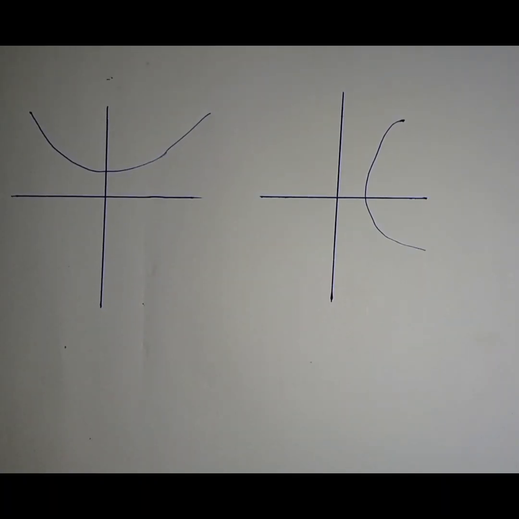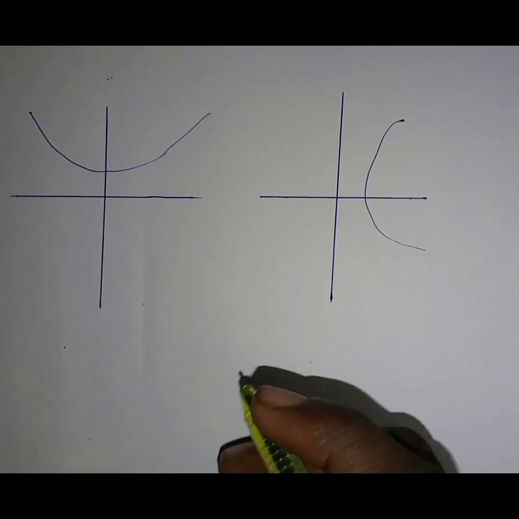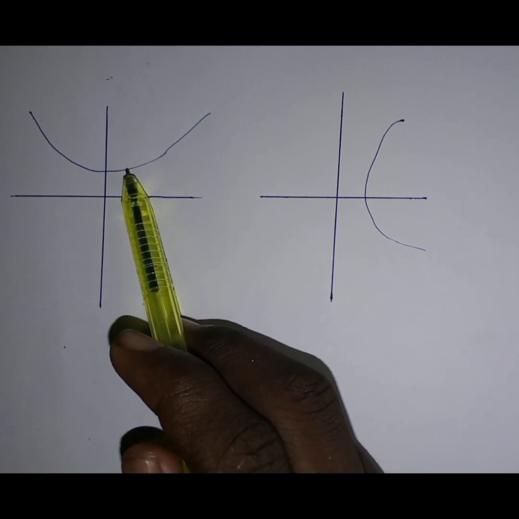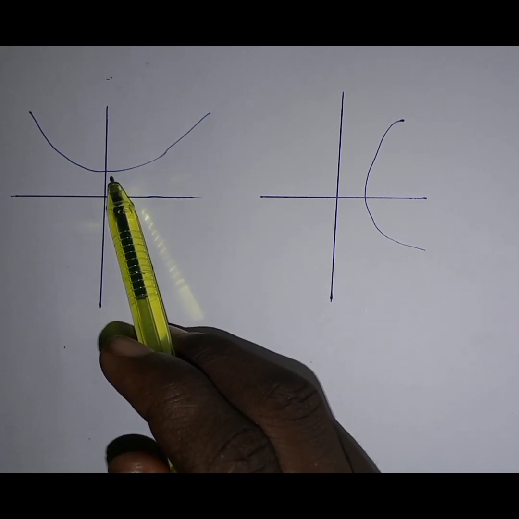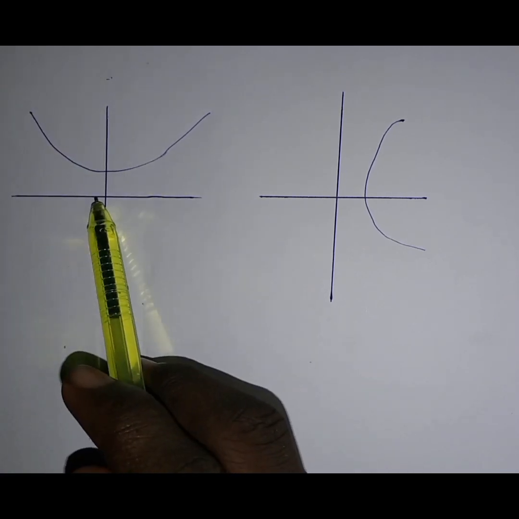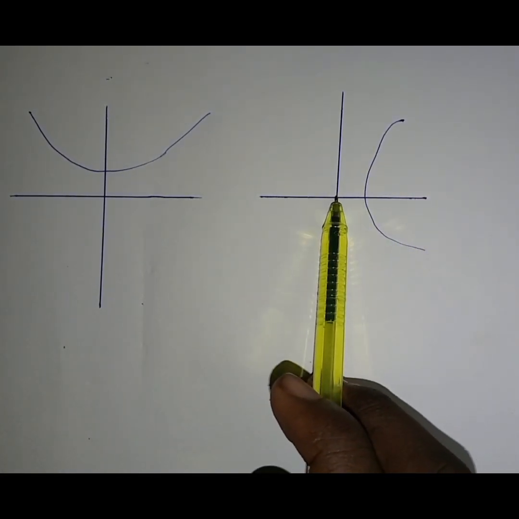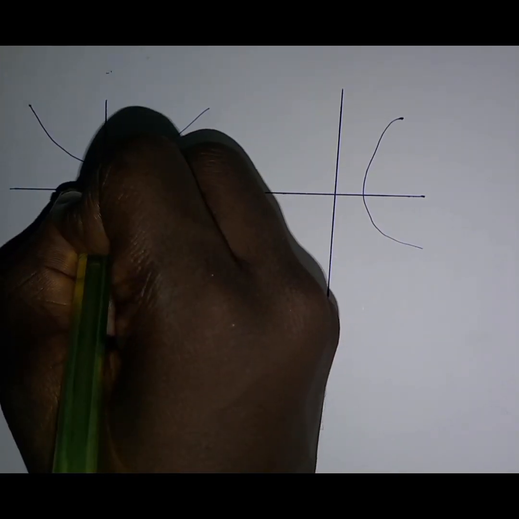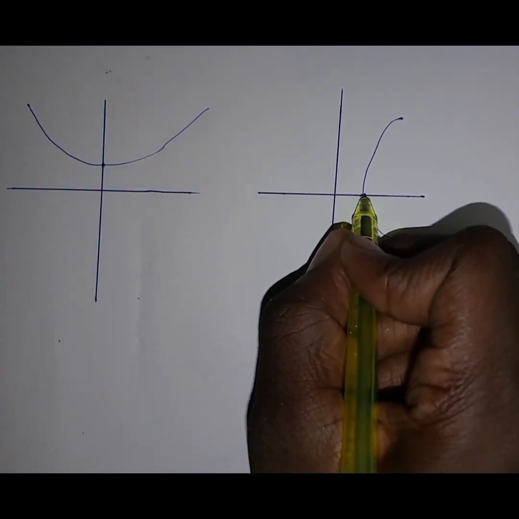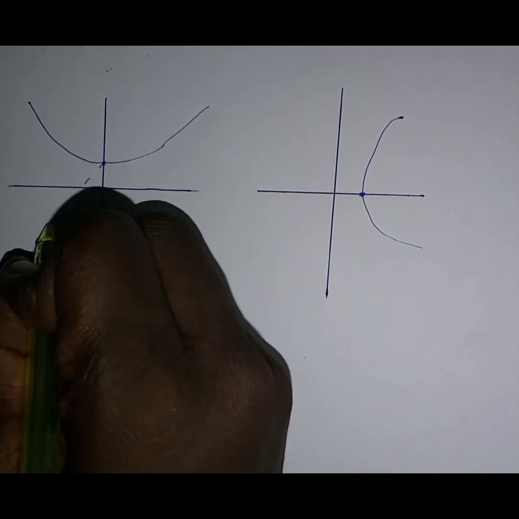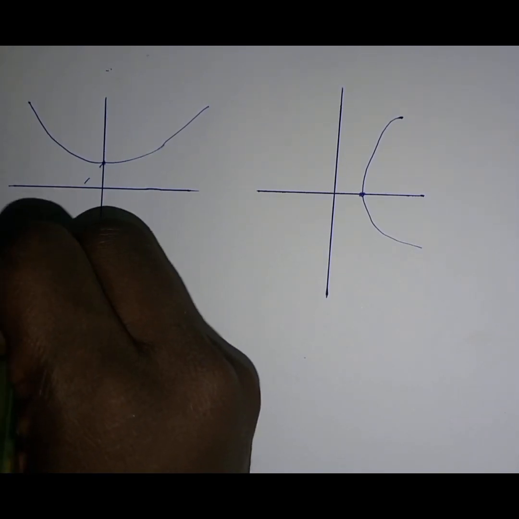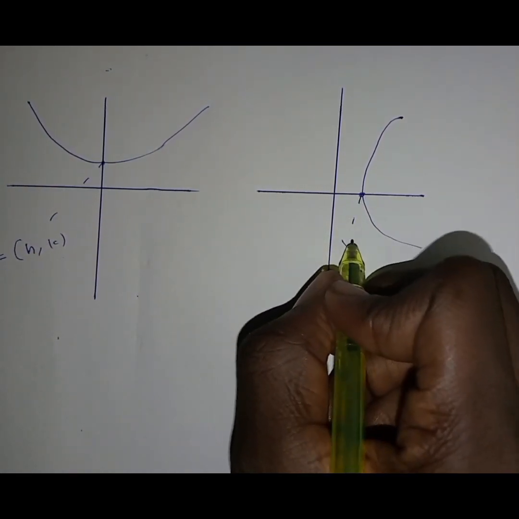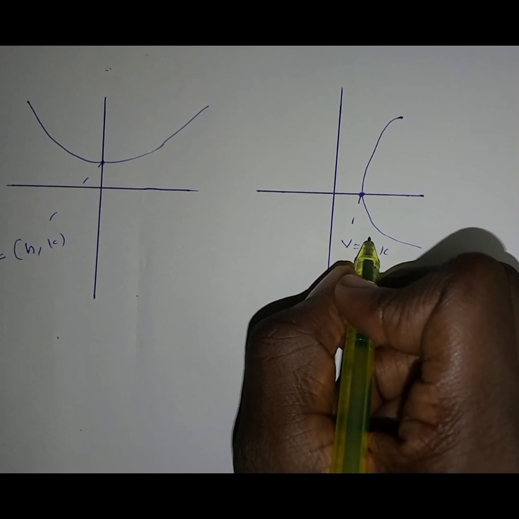Okay guys, now this is another case under parabola. Now this graph means that the equation is not at the origin, as in the vertex is not at the origin. So therefore the vertex is at this place and the vertex is at this place. Now since the vertex is not at the origin, let's represent it with h, k because it now has a value. So the vertex can now be V equals (h, k).